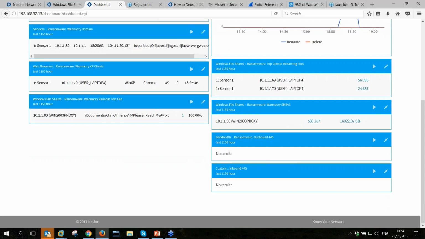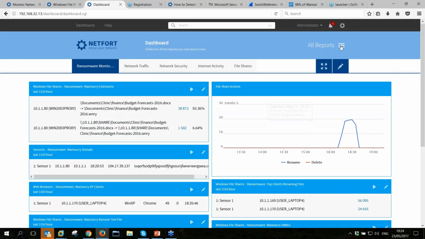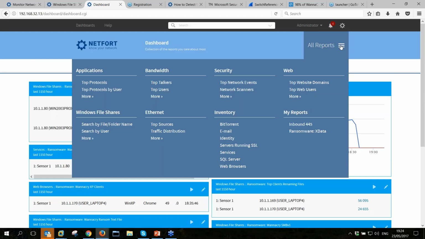Another thing you need to watch out for on your network is any strange inbound or outbound activity on ports like 445. If you have 445 open, it really needs a review, because it's a protocol that leaves your network a bit open to Windows type attacks. So I wouldn't expect to see it there. To check for it, you can use a flow tool or a tool like LANGuardian.